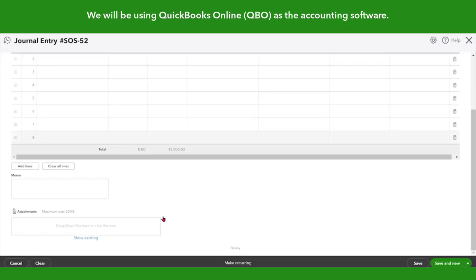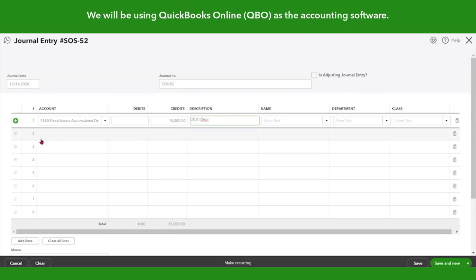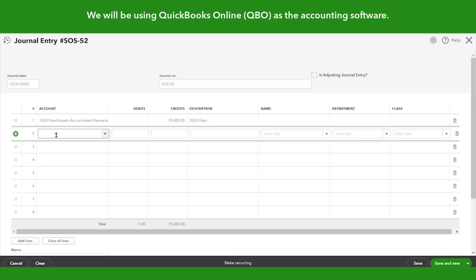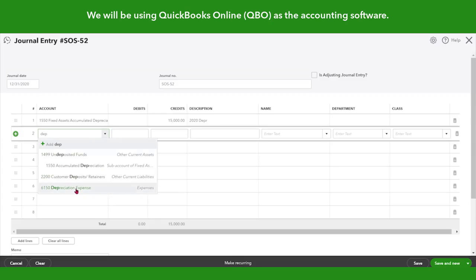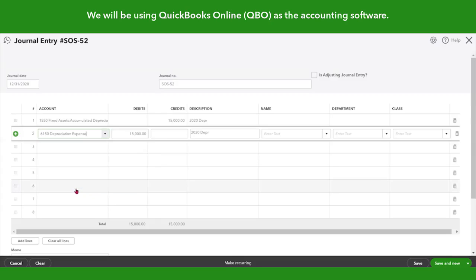Usually I like to attach the depreciation schedule or whatever it is the CPA or the accountant sent over to me, so there's a supporting document here. And then here we're going to write off $15,000 in the value of this worn and torn truck that we've been using. So we're going to look for an account called depreciation expense. So I am taking $15,000 in company asset value, reducing that and writing it off on the profit and loss statement as an expense for 2020. So we get to write off some of the value of that truck. And again, this is representing wear and tear.